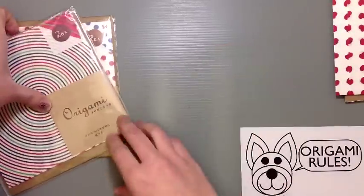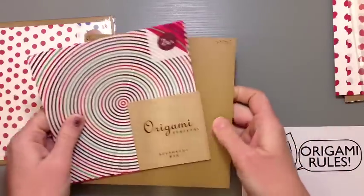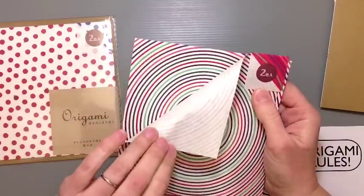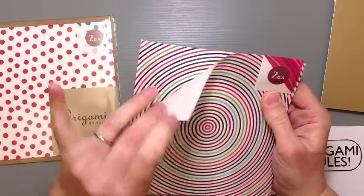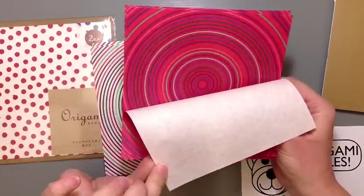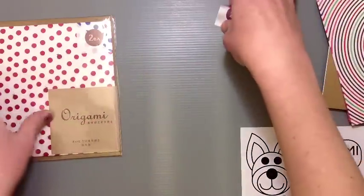Then there's the spiral version. This one features one with a white background and colors, and one with a red background. This again has a shiny, waxy kind of finish on the top, and more of a craft paper finish on the back. Ten sheets of the spiral with a white background, and then the red base too for making some cool designs. I don't think the back side is so bad for that one — it depends on what you're making. Some cool designs for sure.